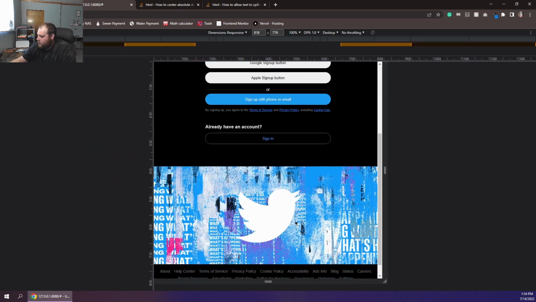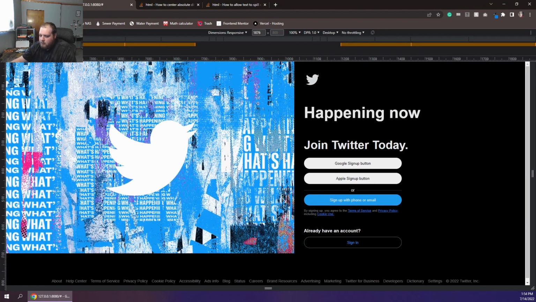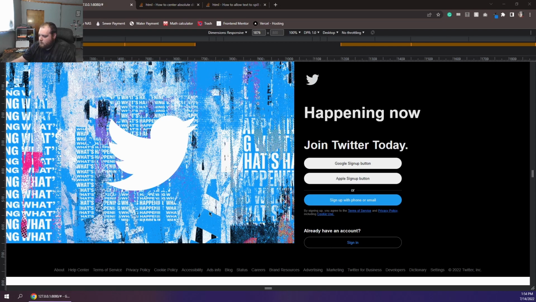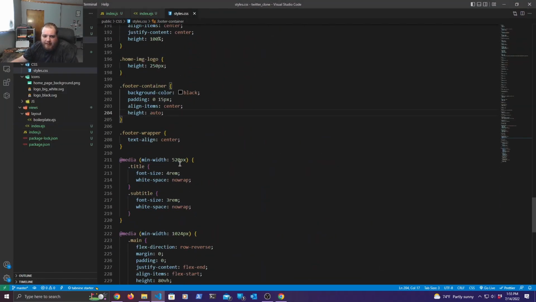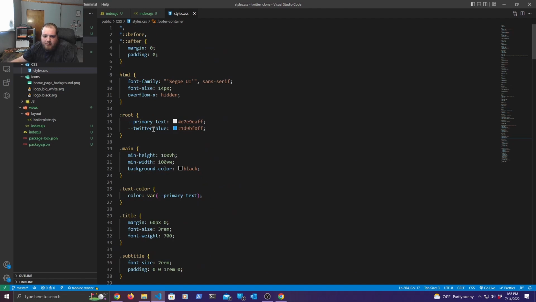Okay, so on the main container, not on the breakpoint, but on the actual main container, we'll add a minimum height of 90 view height.